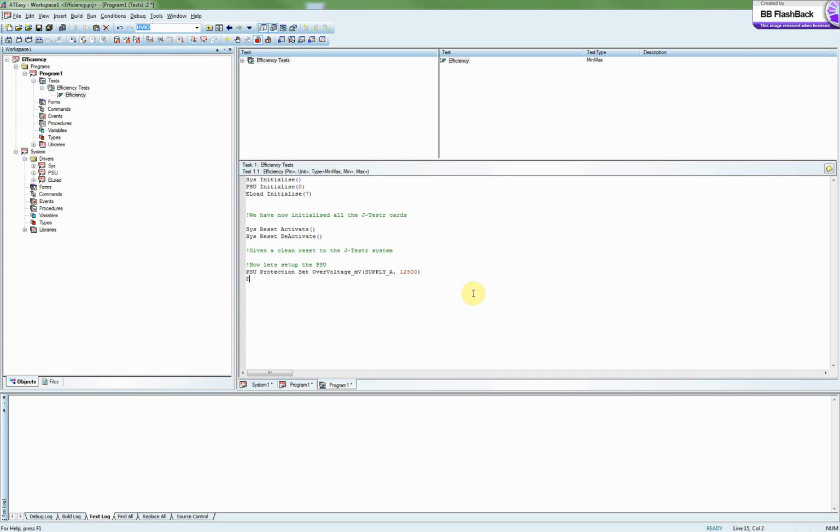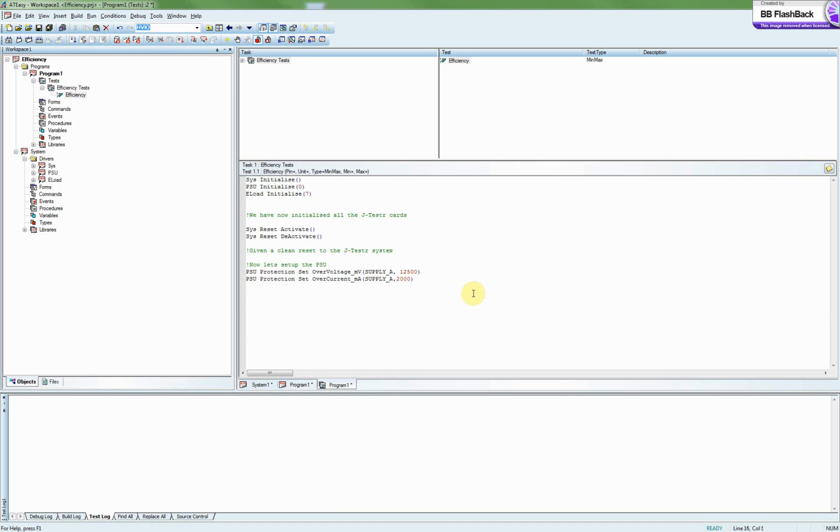So we will again type the name of the driver. We want the protection, and we will set, and this time we want to set the overcurrent in milliamps. So again, you can see it's just prompting us all of the potential options for this particular function we are accessing. So again, we want supply A, and we will set this up. I did some approximate calculations before this video that 2 amps should be sufficient. So anything above 2 amps will trip the overcurrent.